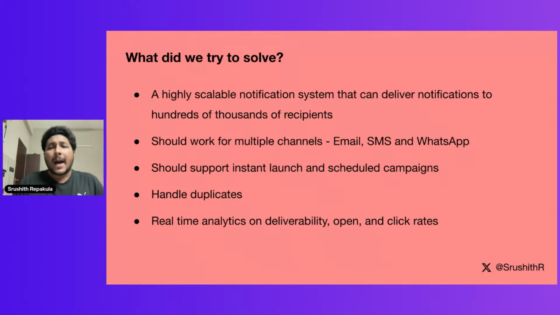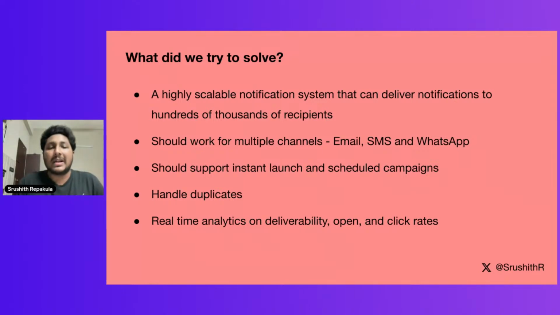Apart from launching a campaign immediately, we also wanted the capability to schedule a campaign, so that it is sent at the scheduled time. We also wanted to handle duplicates so that no recipient receives the same content twice, because nobody likes being spammed with the same thing again and again, right? So in a particular campaign, we wanted no duplicates, even if the same participant has registered multiple times.